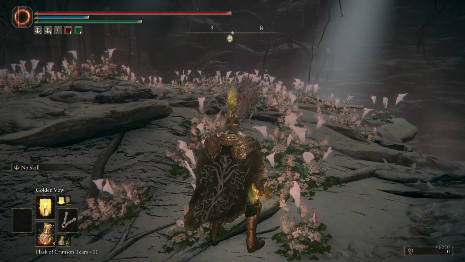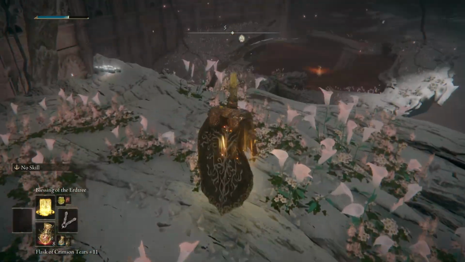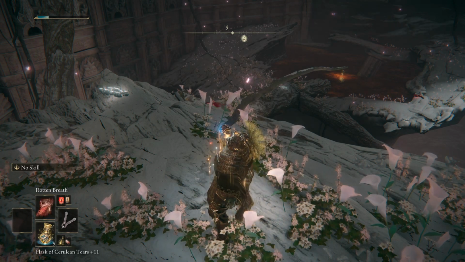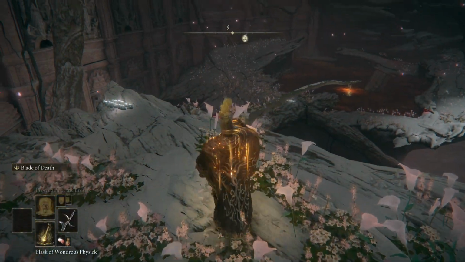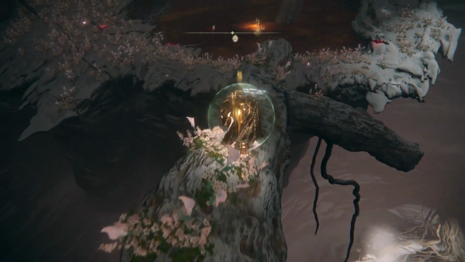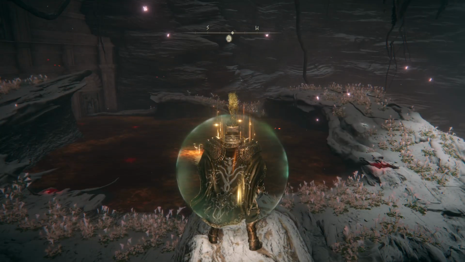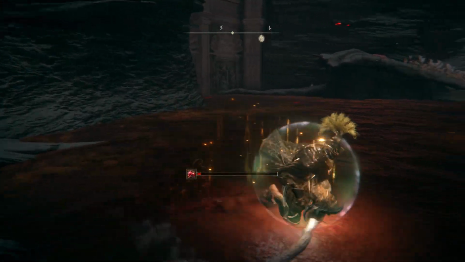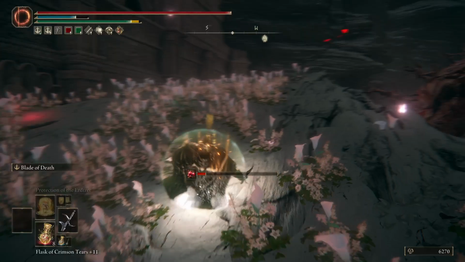Alright. So we're going to try all of our tricks. Golden Vow. Blessing of the Erdtree. Protection of the Erdtree. Now, if we survey this area, that looks pretty good. That doesn't. Okay. We can dabble in the water. Oh, we can dabble in the water. And then we come back up top. If we're lucky.